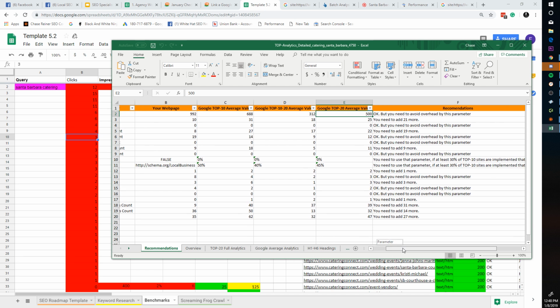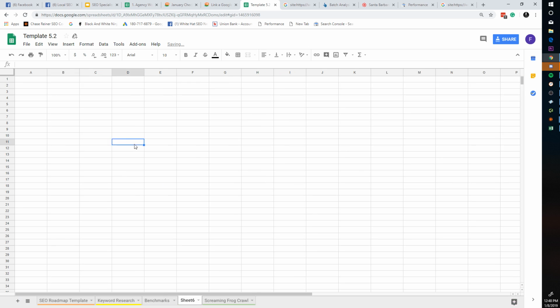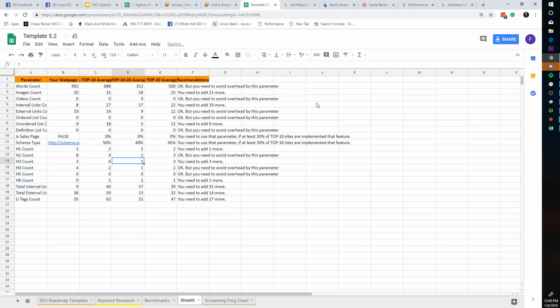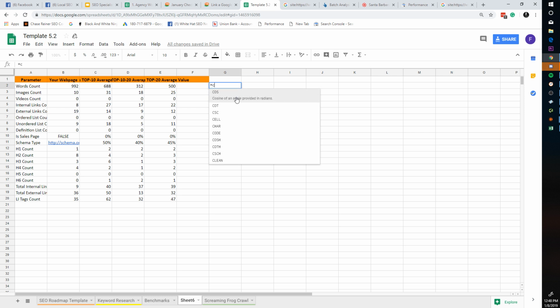What I'll do is grab all of this and open up another sheet while I'm doing optimizations. I'll delete the recommendations because I think the recommendation is kind of stupid. And I'll add multipliers to this. So I'll do equals average, which is C, equals C2 multiplied by 2.